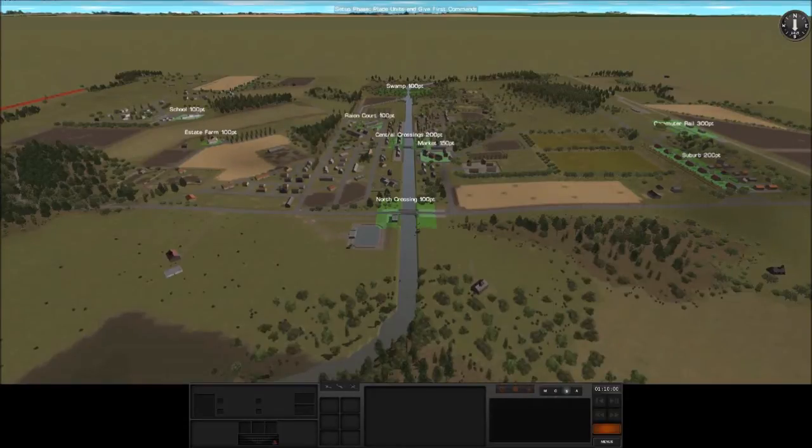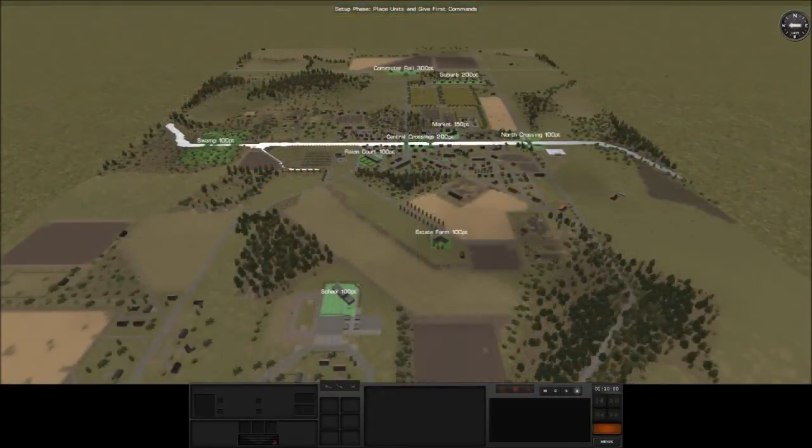The objectives are mostly focused on the crossing points over the river. We can see that there's some on the high ground as well and the flanks, and generally speaking the closer objectives to me are lower value objectives than the ones further away, so it's going to pay to push across and be aggressive. And of course there's the standing objective of destroying the enemy, which we'll be aiming to do, especially in this case his tanks.